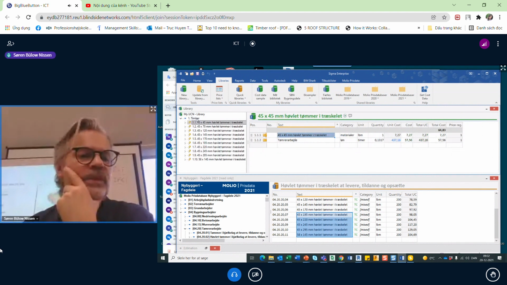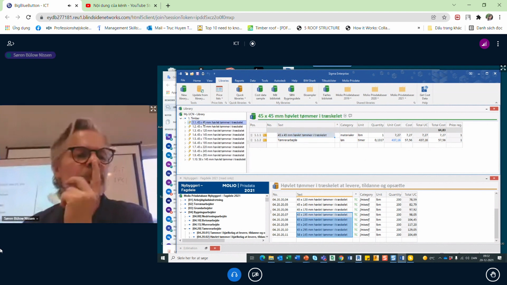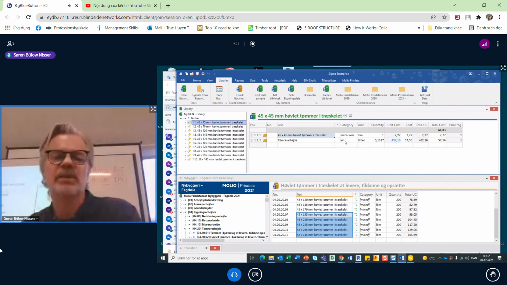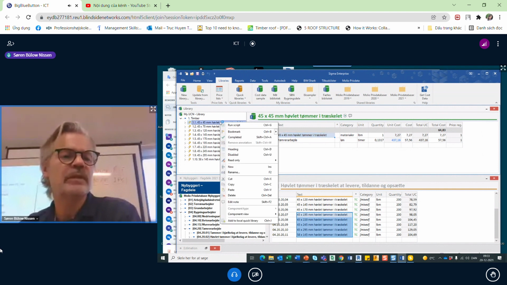And this is the timber. Here you have something about materials, and labour is what you have to be paid for the timber work. If I'm going to translate all of this, it will take a long time. But if I only have to change it up here, but I can't see where to change it.